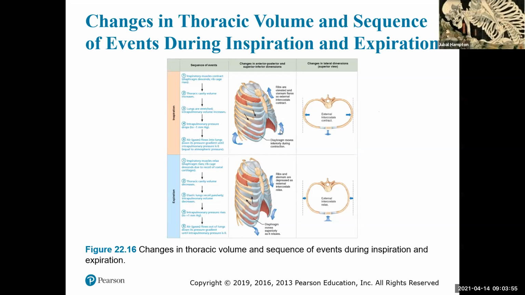So by increasing the volume, we decrease the pressure. By decreasing volume, guess what? We increase the pressure. What do we increase the pressure to? Well, we change that pressure within our thoracic cavity to 762. So again, it's a 2 millimeter mercury change. That's all you have to change within your thoracic cavity to get good inspiration and good expiration. Just that little change. Anything that compromises that is going to compromise your ability to change.